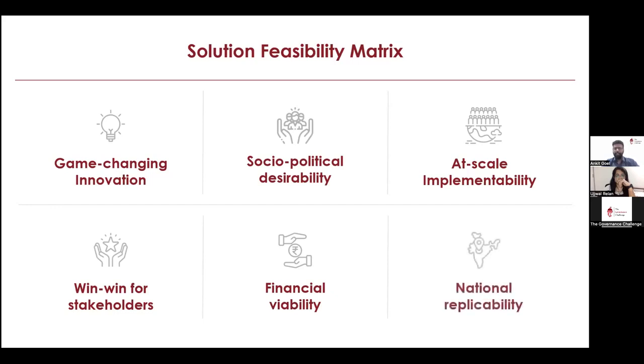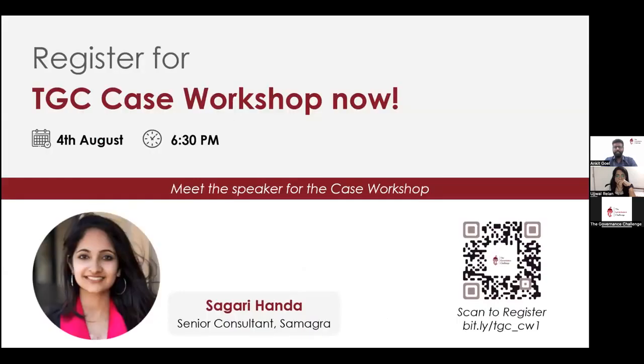And the final is national replicability. While the solutions right now would be grounded in the state of Haryana, it would be wise to think of solutions which can then be replicated across different states. So if we were to take the same idea to a different state with some contextualization, we should be able to replicate that elsewhere, right? So while it has to be contextualized for Haryana and needs to have some socio-political desirability for the local region, the idea should be that ideas that are nationally replicable would gain more mileage, right?